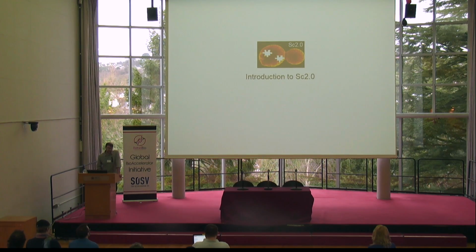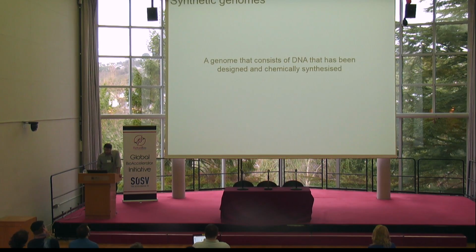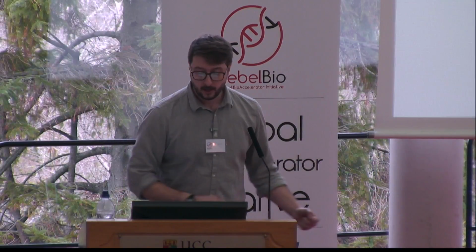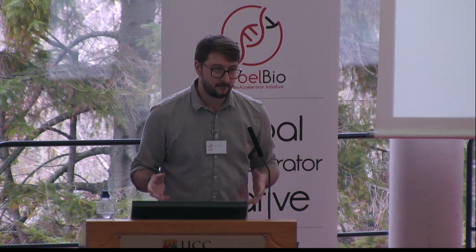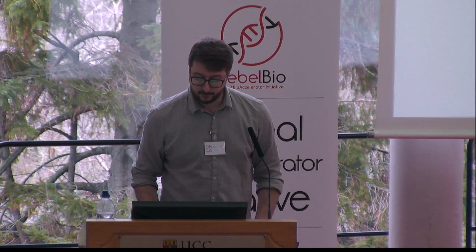And this brings me on to SC2, which is our project to generate a synthetic yeast genome to try and address this. So when I talk about synthetic genomes, what I'm talking about is a genome that is working within a cell that consists of DNA that has been designed, typically in silico, so on a computer, and then actually chemically synthesized before being transplanted into the cell. So rather than having a physical precursor in an existing organism, this is stuff that we've designed and chemically printed out. So although the sequence itself, the information, may derive from natural sources, the physical flow-through of the DNA is that we have designed and then chemically synthesized it.